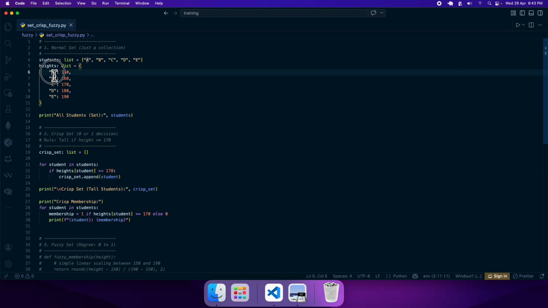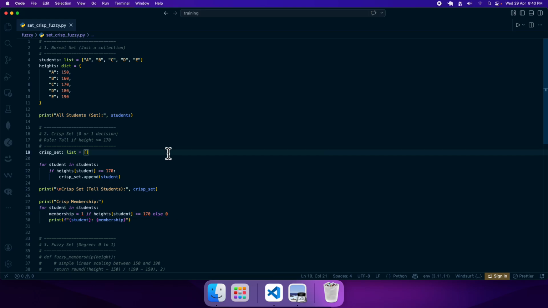So in case of student A, which condition is false, it will be 0. In case of B, the condition is false, it will be 0. While in case of C, D and E respectively, the height is true, and it is written in one single statement. Since the height is true, I will be associating 1, and this 1 will be assigned to the membership variable. But in case of A and B, we are going to get 0 assigned to the membership variable, and the corresponding membership value in the form of binary will be represented.